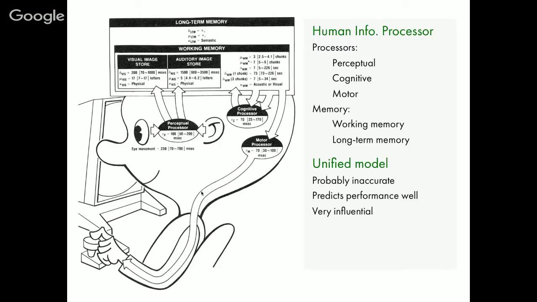And here is the spooky picture that's often used for this. Okay. And this is thinking about, I mean, many of you are computer scientists, so this will sort of feel natural, but okay, let's just think of the human as a processor. There's a perceptual processor, so how you take in information, in our case, mainly visual, but you could imagine this would apply to things that are tactile or auditory, things like that. There's a cognitive processor. How do you process things? That requires some amount of non-zero time to think about things.